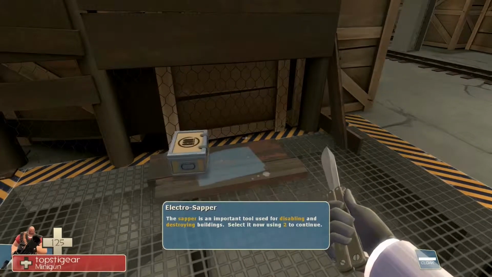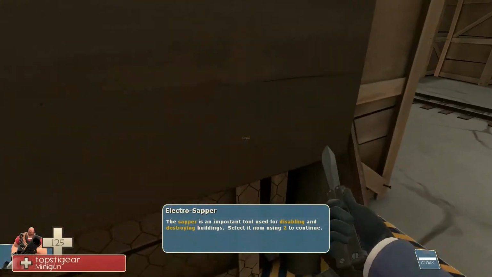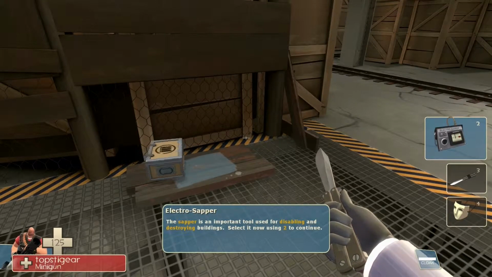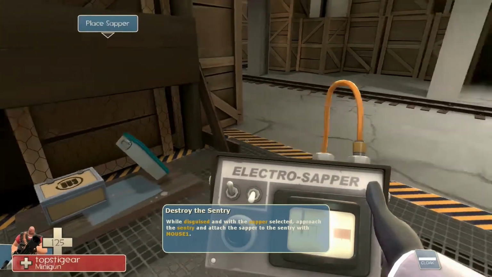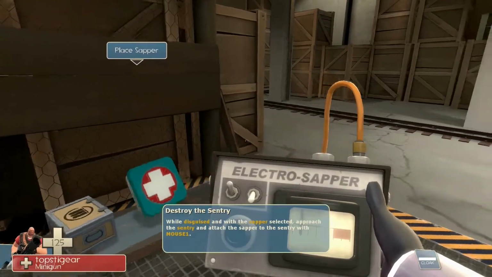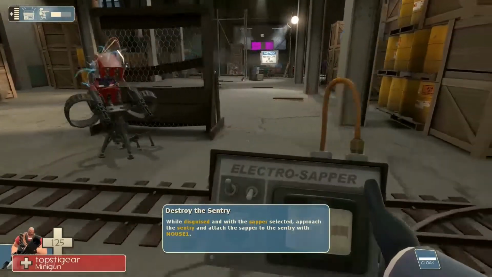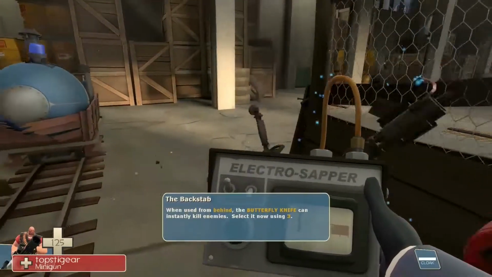Okay. Let's continue. Sapper, the important tool for disabling and destroying buildings. Now it. Select it now by using 2 to continue. Body disguise, it will. The Sapper selected, approach the sentry and attack the sentry with mouse 1. Or disguise and the sapper selected, approach the sentry. Oh, took a while.